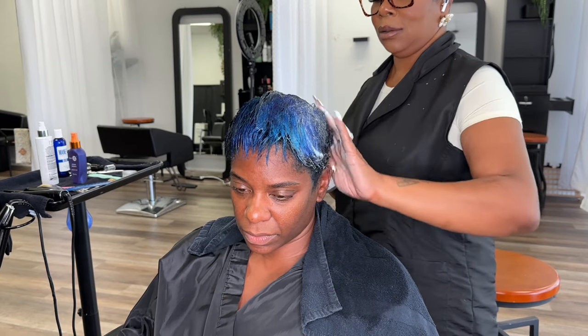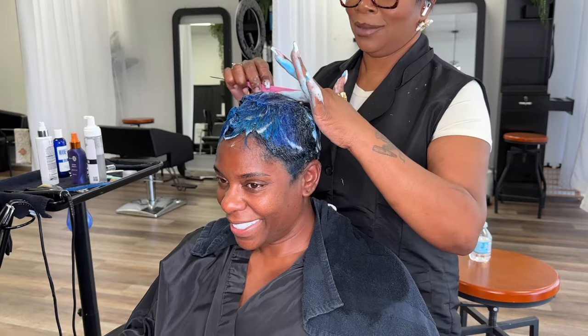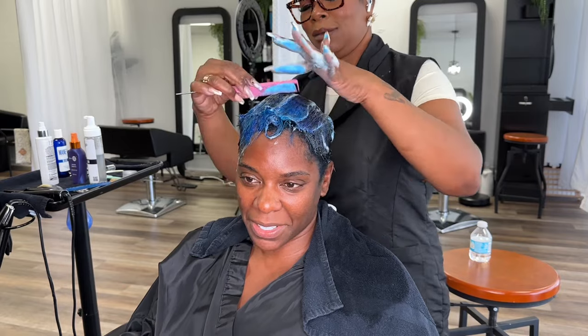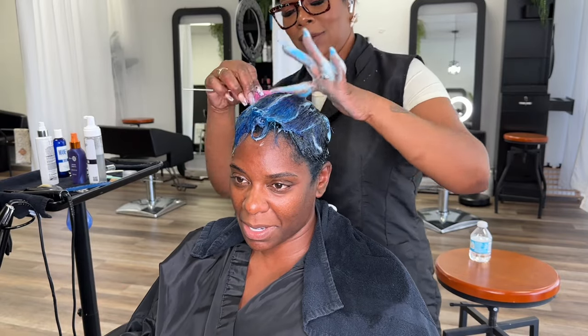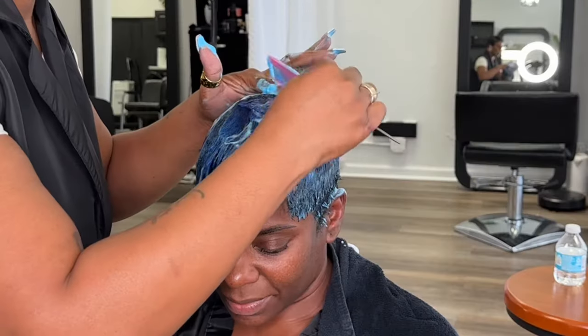We're doing like curls-waves — I don't know what you want to call them, wave curls, curl waves — but we're gonna mold the hair. I'm molding her hair with Main Life Studio mint foam. I use that all the time. I like the coconut too but I love the mint. You can get that at mainlifestudio.com.